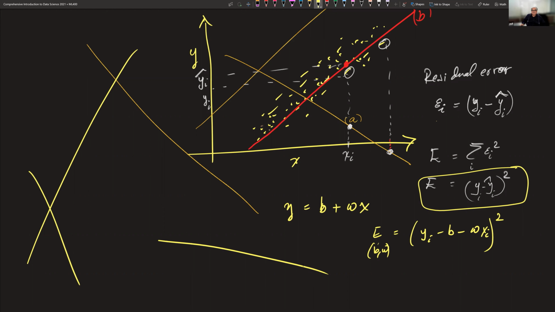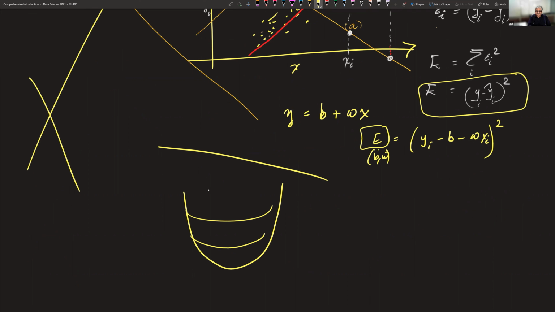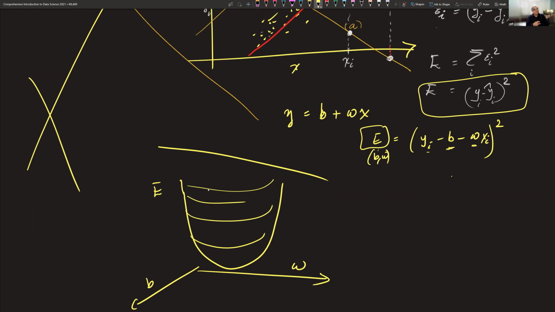You instead do a process called gradient descent. Now, gradient descent basically says that if you look at this error surface, it looks like this in a certain plane. If this is B and this is W, this is the way it looks. How do we know it? It's a quadratic equation. If you look at this, it is quadratic in B and quadratic in W, the energy function. How do quadratic equations look? It so happens that mathematically, they look like a bowl. In this particular case, why? It is a square, so it can only be positive or zero. And so it's a bowl pointing up. Somewhere in there, this maps to some point, which I'll call B tilde, W tilde. That is our best solution, the solution we are taking.